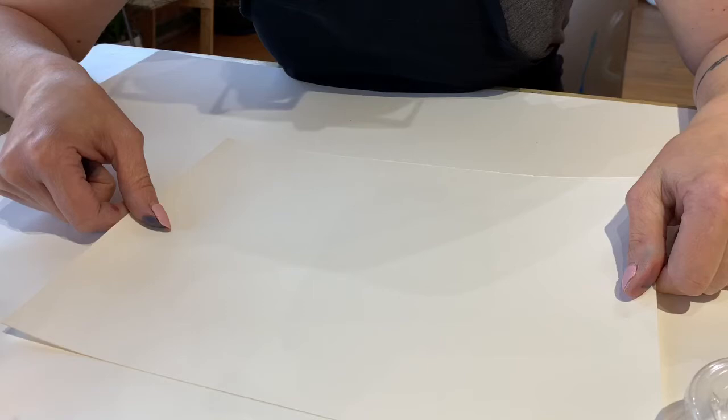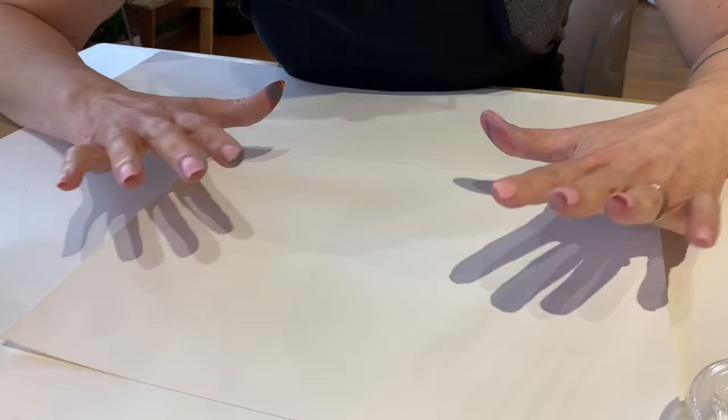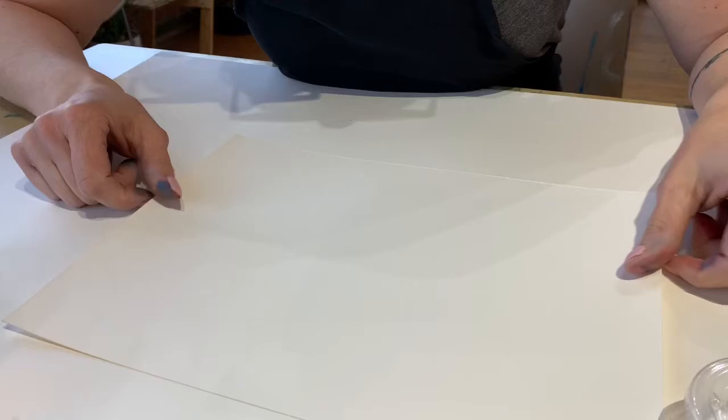This project is going to be a very wet and very messy project, so you definitely want to maybe put down some plastic on your table if you have a tablecloth, or something, maybe paper towel underneath, just to help with some of the mess.